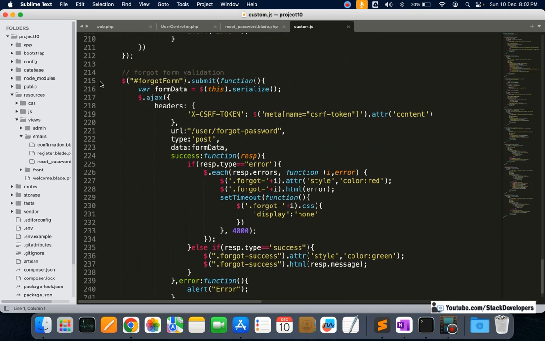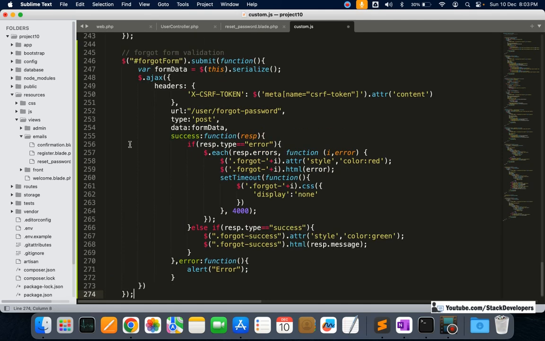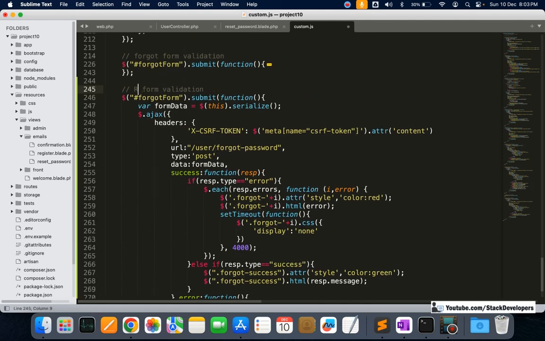Like we have that forgot password function, now we are going to create the new jQuery function, and that will be the reset password function. So I'm going to add here the new one, reset password form validation, and here we are going to add the reset password form.